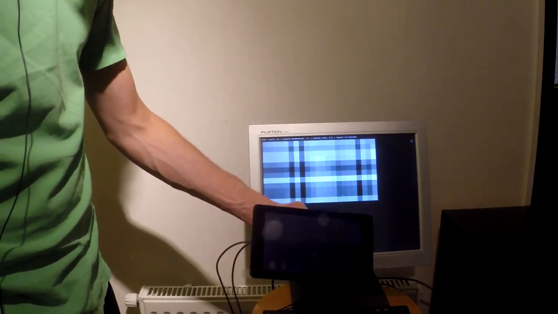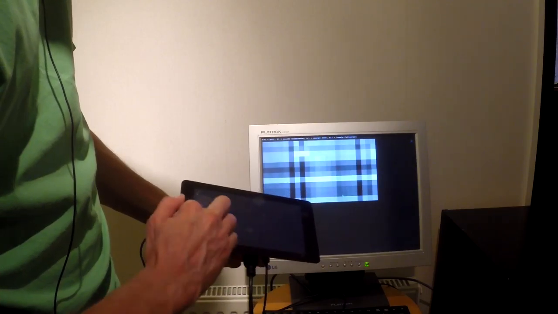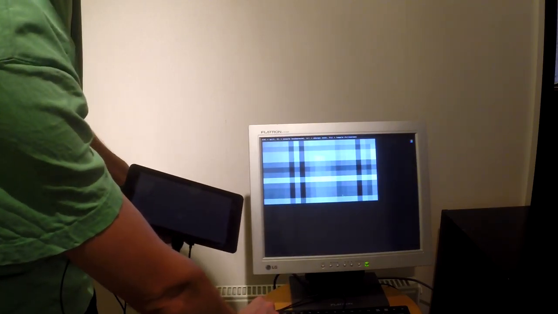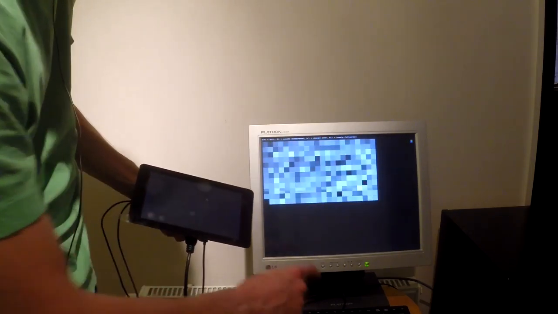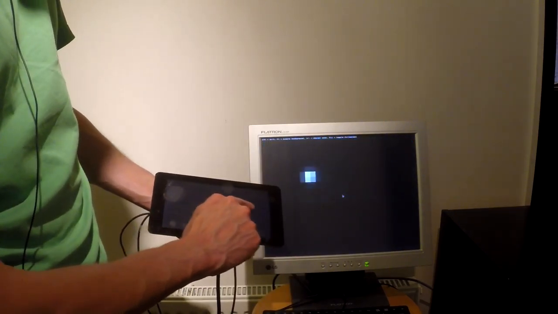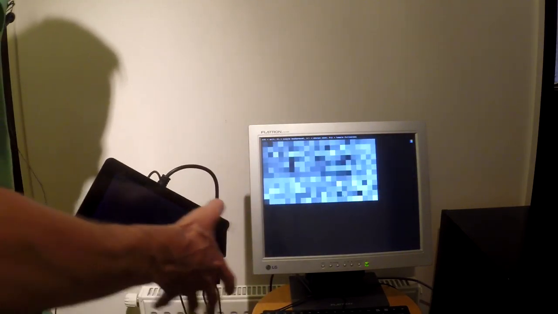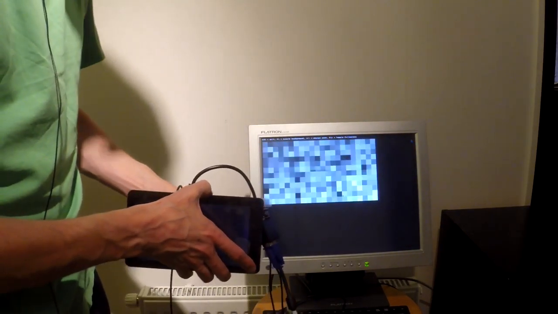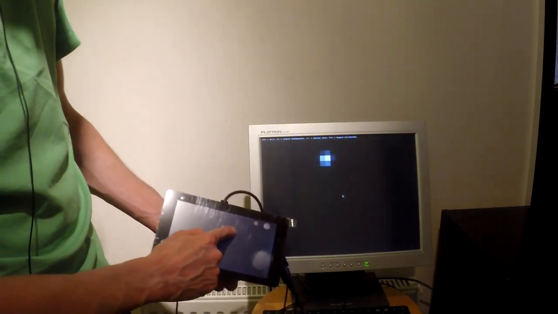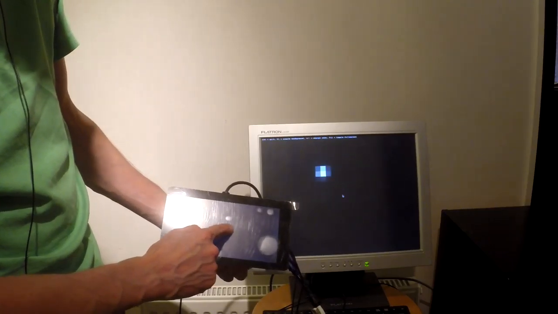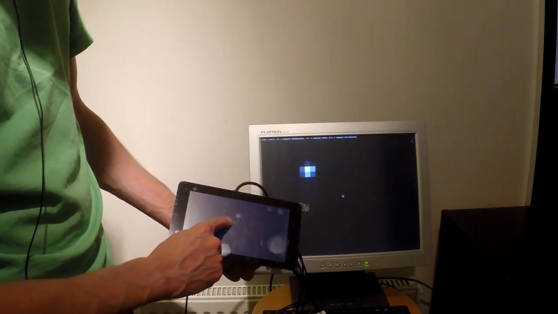Here we have a capacitance visualizer that can show what's going on with the touchscreen. I'm going to start by removing the background, the fixed pattern background, so we more clearly can see what happens. Maybe if I hold this the other way. And what this image shows is the sensed values from the capacitive touch display.